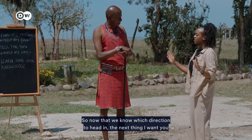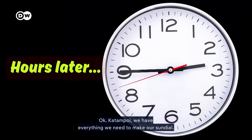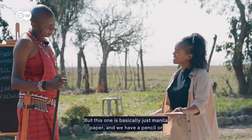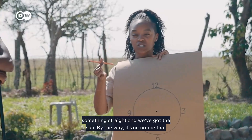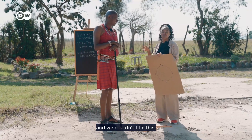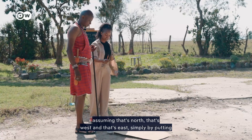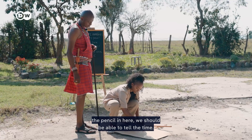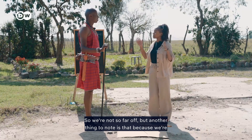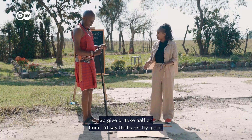Now that we know which direction to head in, I want Katampo to teach me how to tell the time. We have everything we need to make our sundial — it's going to be very rudimentary, basically just manila paper and a pencil. By placing this against our cardinal direction — assuming that's north, that's west, and that's east — simply by putting the pencil in here, we should be able to tell the time. It reads about three minutes to three, but it's actually 3:36. So we're not so far off. Being on the equator means the sun is very close to us, which affects how the shadows fall, so give or take half an hour, that's pretty good.